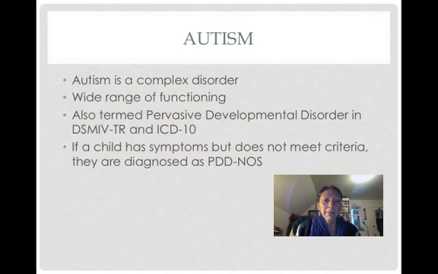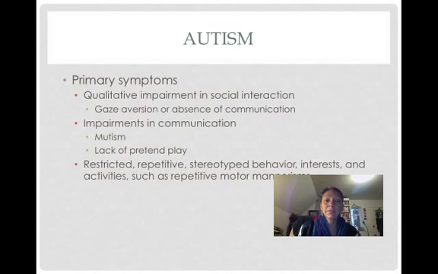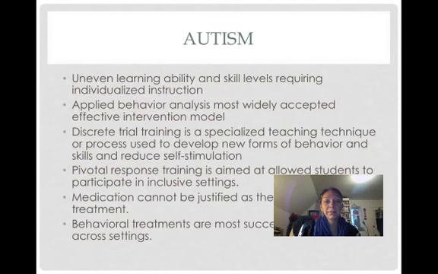Autism is going to be a much more common disorder you're going to be working with and expected to understand a lot more about. It's much more common, right, to have students on the spectrum. It's a very complex disorder, of course. You have an incredible range of functioning within this population or category. Some of the symptoms that would be most primary would be the impairment in social interaction, right? Impairment in communication, and then some of the other things like repetitive movements, fixed on a certain interest, those kinds of things.